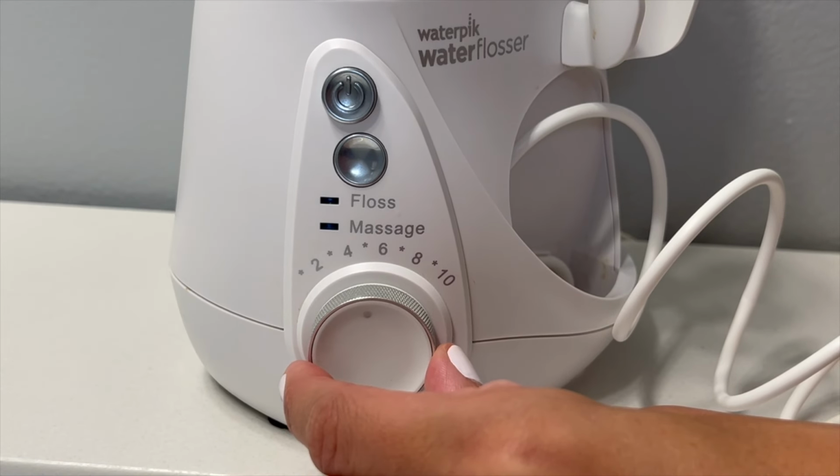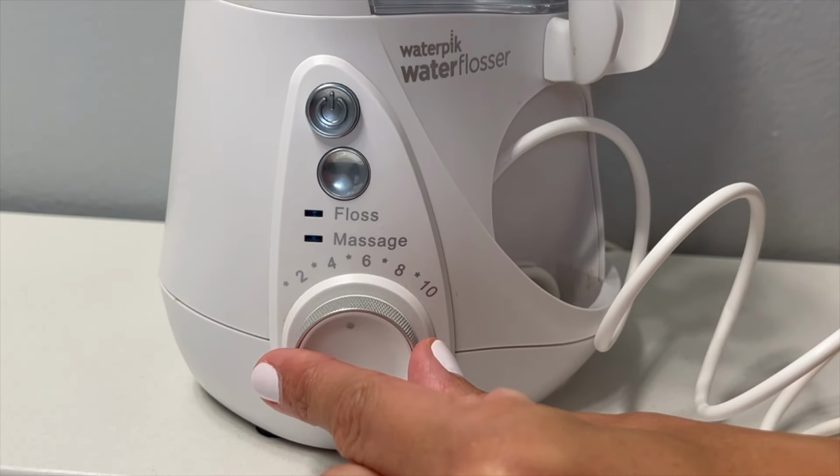Some units don't even have any kind of dial or levels of settings. I usually don't recommend those ones to my patients. I prefer there to be some kind of dial, whether it's 1 through 10 or low, medium, high, or different settings for your gums. You just don't want only one pressure level option. If it just turns on and off, it's usually not the best water flosser. So if you have the pressure dial, I recommend starting in the middle, even like 3 or 4, maybe on the lower end of the middle.